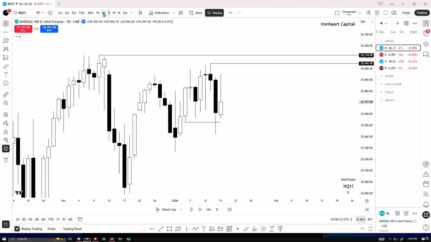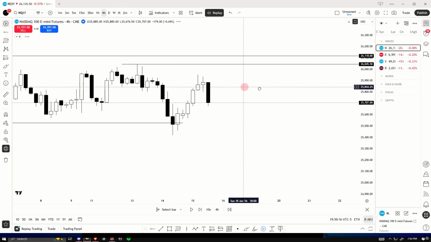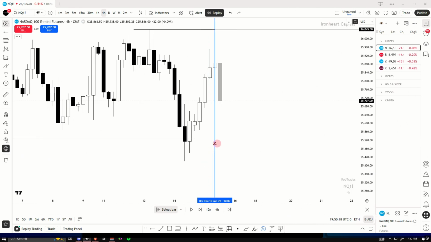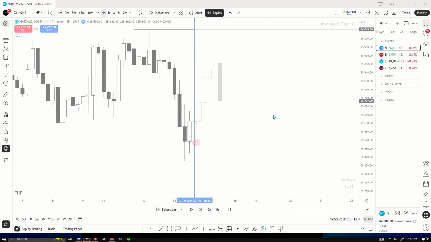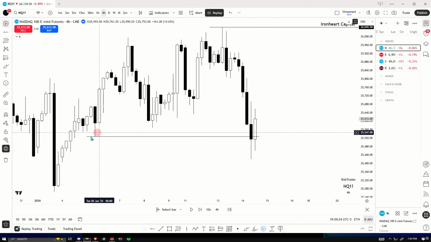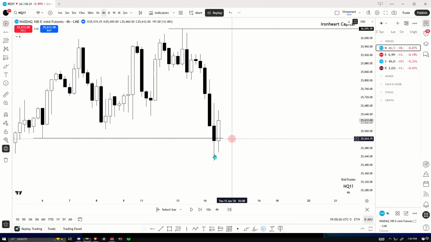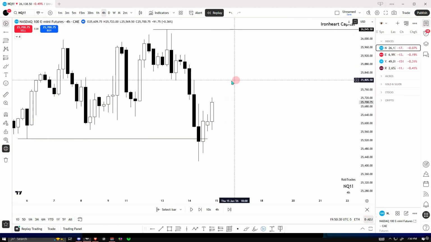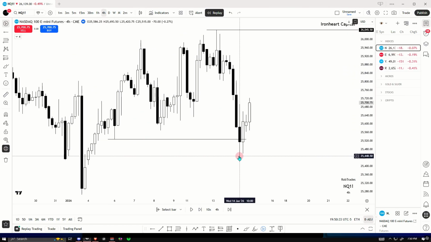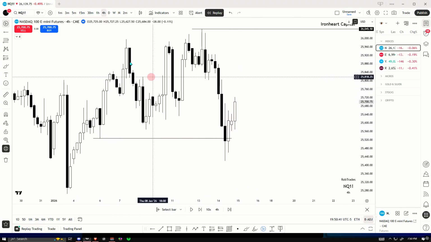So going into, obviously this candle's not here yet, but from the 4-hour perspective, we can see that this is what price was looking like. If we just go to the new day open, this is our relevant level. And so if price is going to continue, it should just continue. We don't need to break this low. This day, Tuesday or Wednesday, had already taken out this low. So Thursday could possibly trade higher.